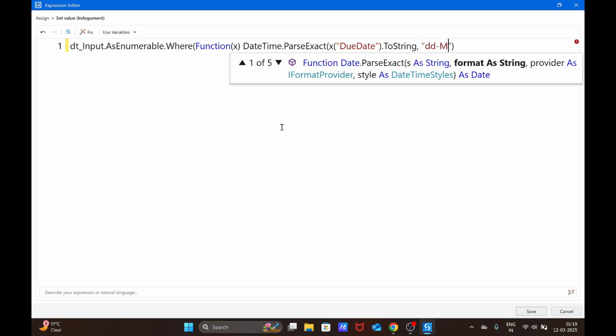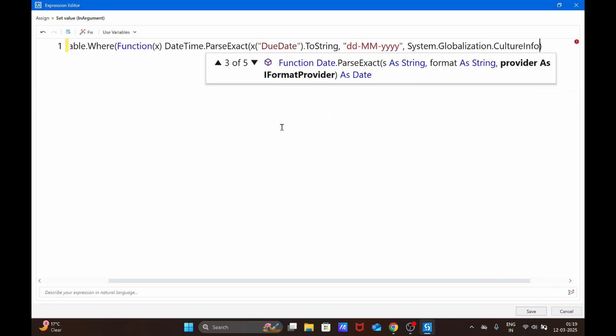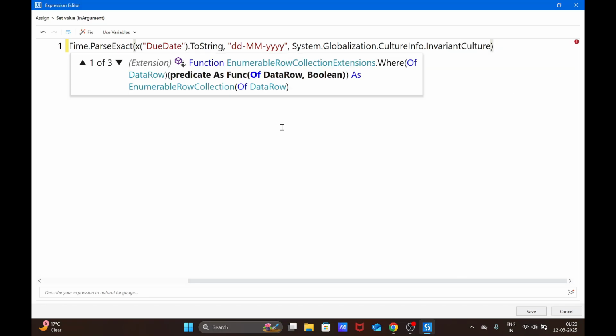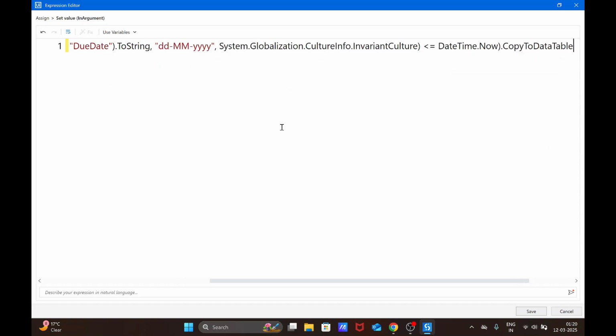Format is dd-MM-yyyy, comma, System.Globalization.CultureInfo.InvariantCulture. Okay, not the installed UI culture, we want it to be invariant culture. Okay, not the installed culture. Okay, let's go. So now we will be comparing it with DateTime.Now and closing the brackets, copying it back to the data table again.